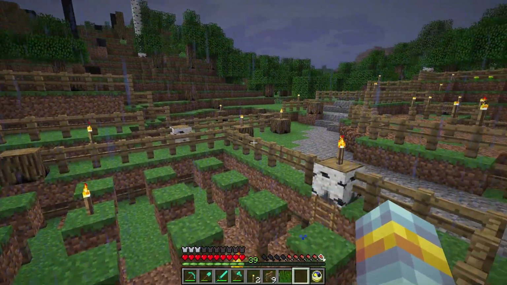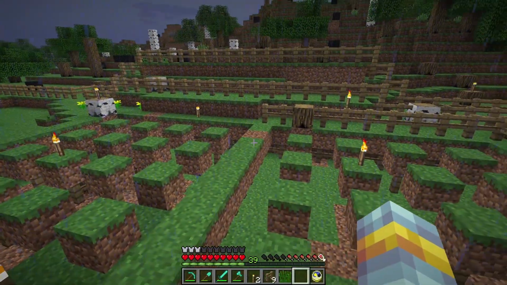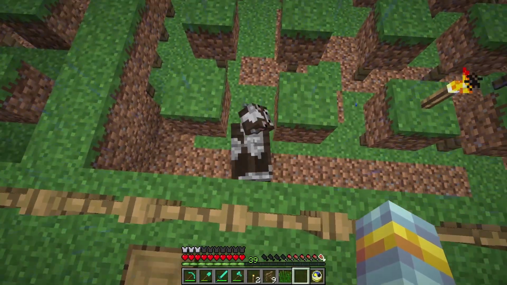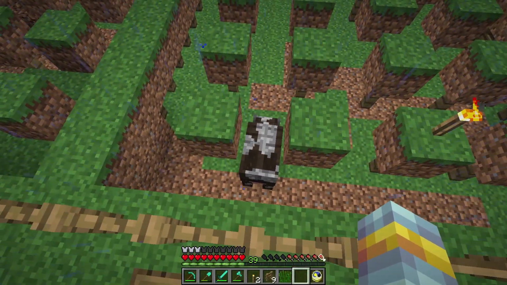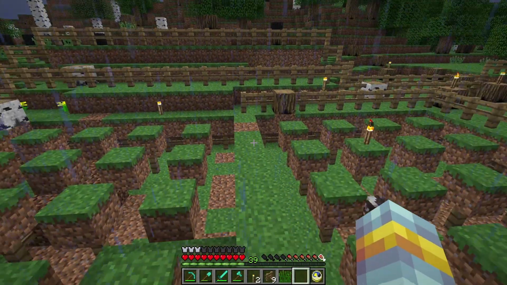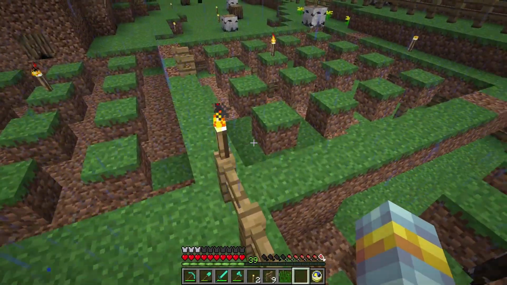And then this whole pen area right here is also spreading a bit more. So this is over a stack of grass being able to spread around here. It should be able to keep 1 cow up and running. If not, we can always just expand this out a little bit. But for the most part, this design should work.